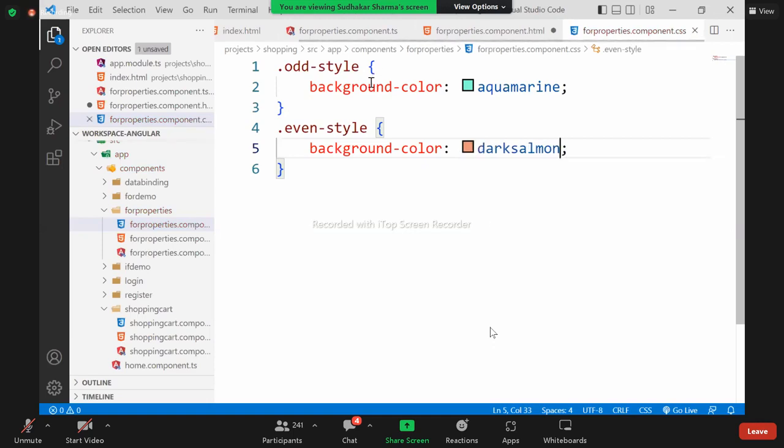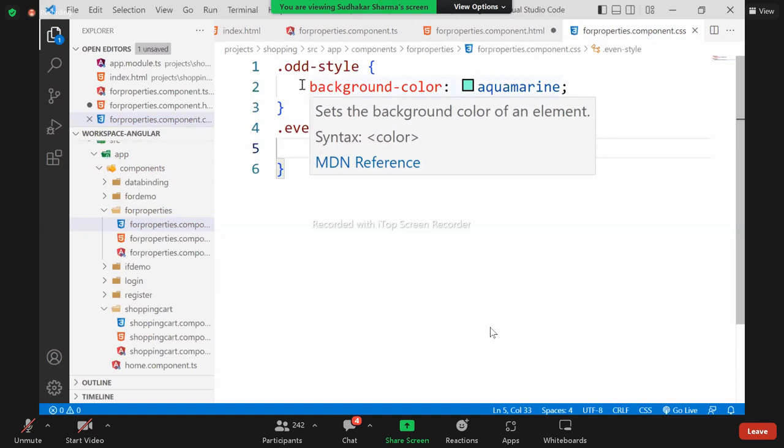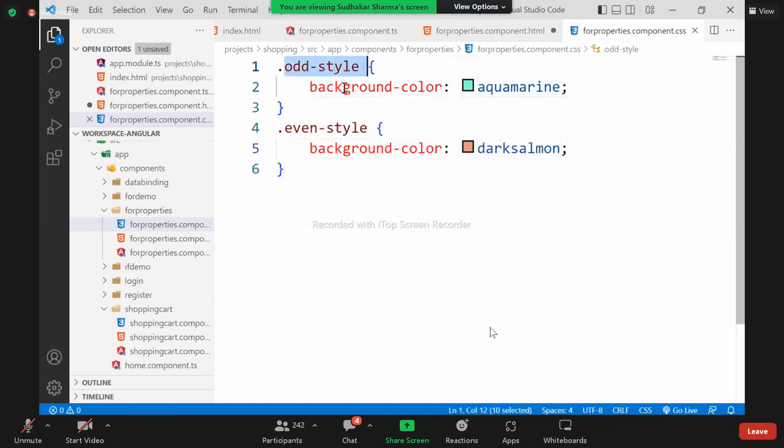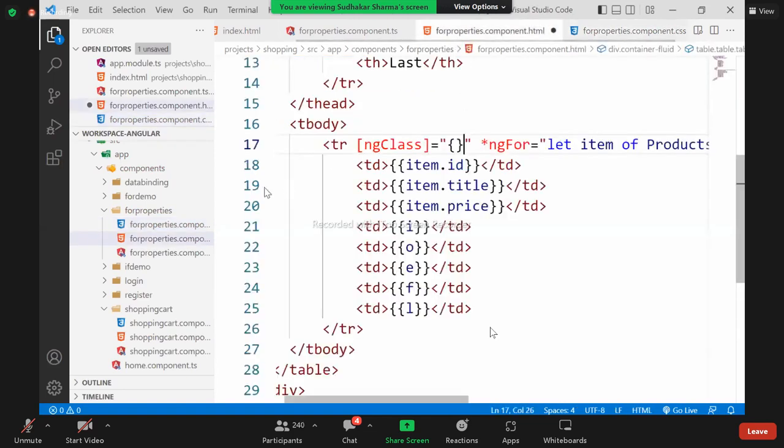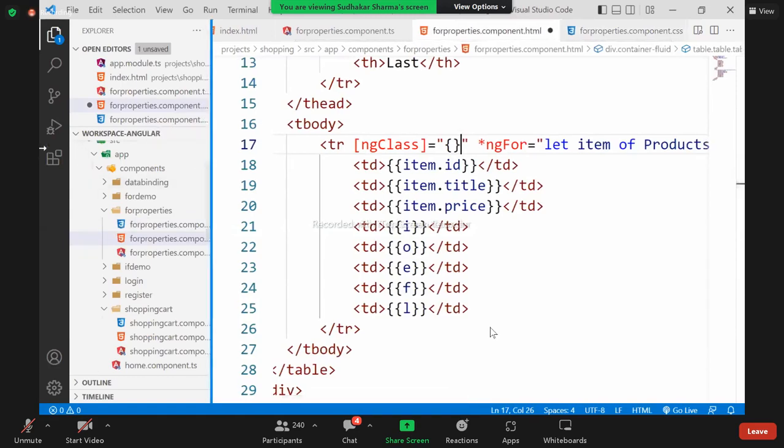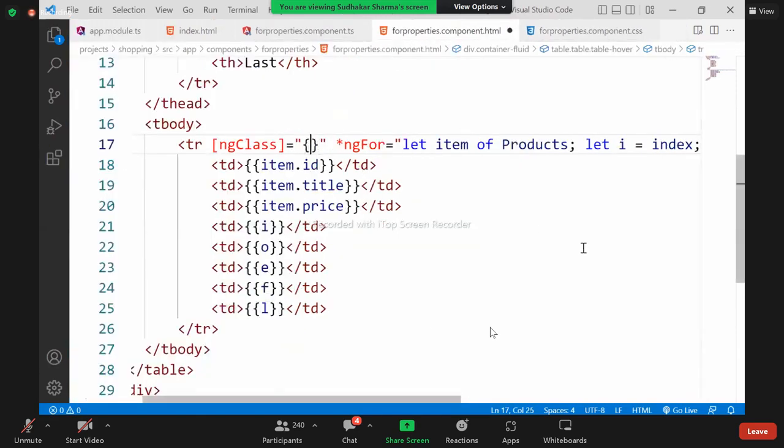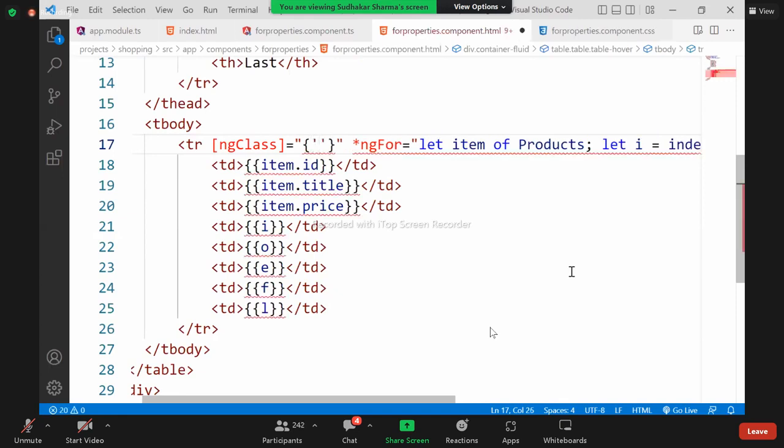Now what happens is, odd-style must display for odd occurrence. Even-style must display for even occurrence. So here we have to write ngClass. In that ngClass, we first tell the class name. Class name is odd-style.